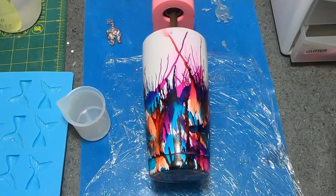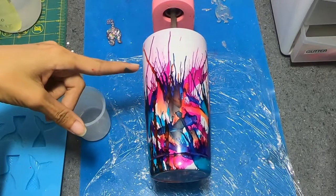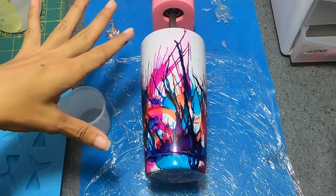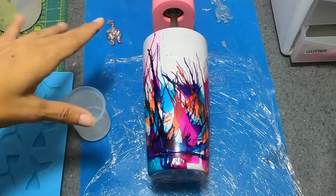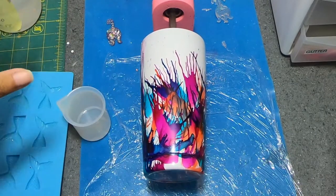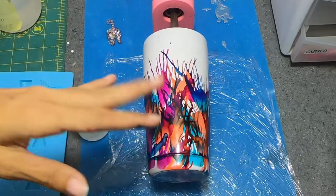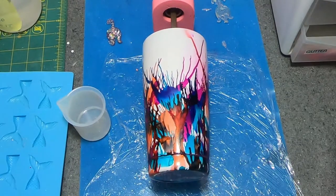All right, we're back. I sealed it. I did get a little too close to my sealant and it smudged right here, and that's totally cool. It's going to be covered up with an opal glitter anyway, so that's really not going to be noticeable. If it was just this, I'd be like, I don't know what I'm going to do. But for what I'm doing now, how it's going to turn out, it's whatever. It's not a big deal.